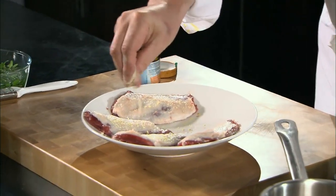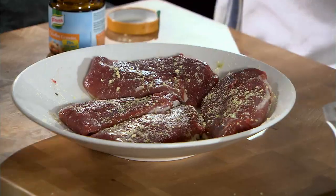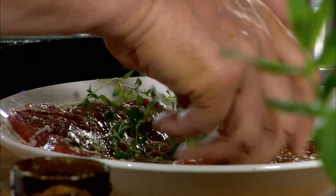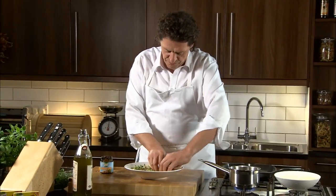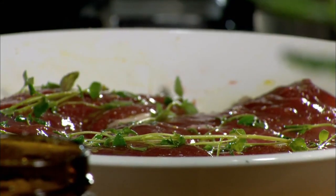With the duck, we take our normal chicken granules, sprinkle over the breasts, a little olive oil, season the other side, little oil, little fresh thyme. As you can see I'm coating the duck in the granules, the thyme, and the olive oil. Just leave for five to ten minutes — it's very simple. It just scents the meat and seasons it at the same time.